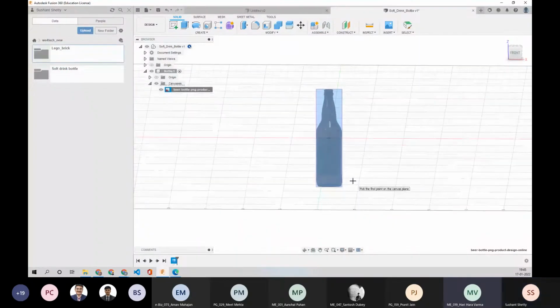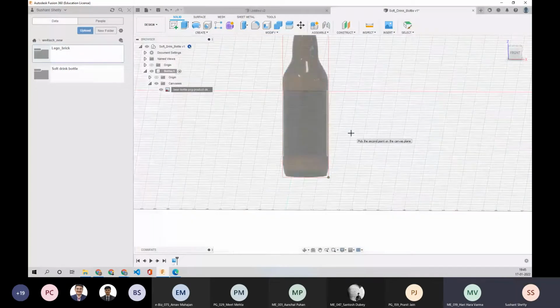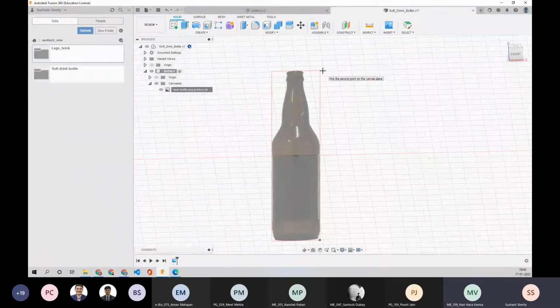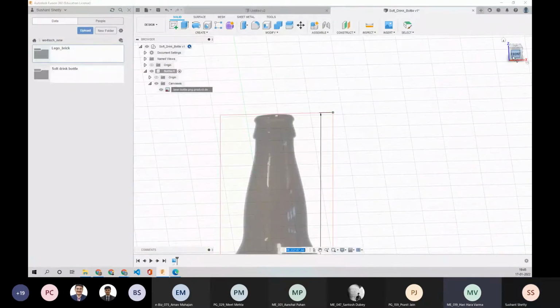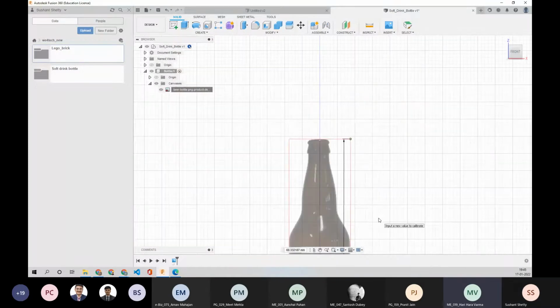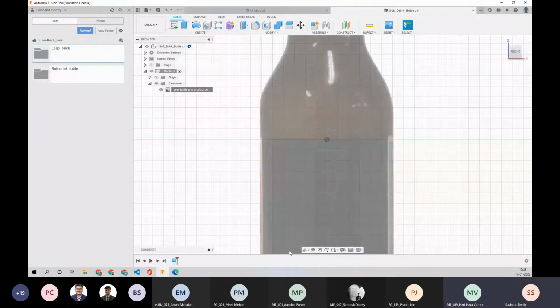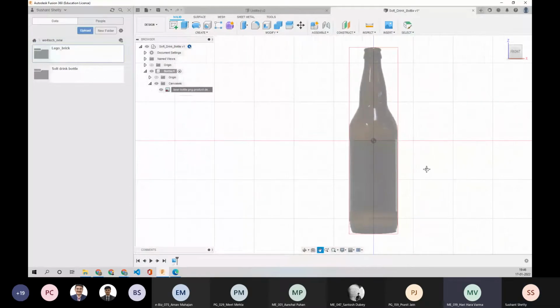I'll click here, the lowest point, and then come back up here and click at this point. Here you see the dimensions. Here it's 68. We need to set it to 240 mm. Typically a bottle is around 24 centimeters. So now we've got the exact reference image for the bottle that we're trying to build.